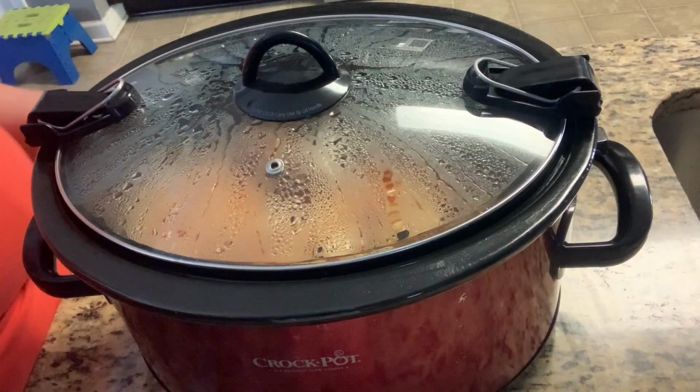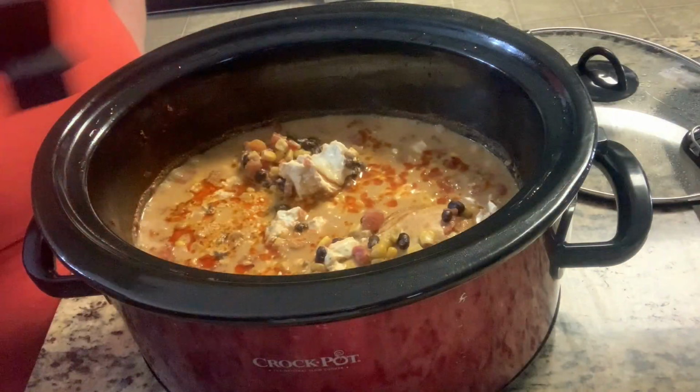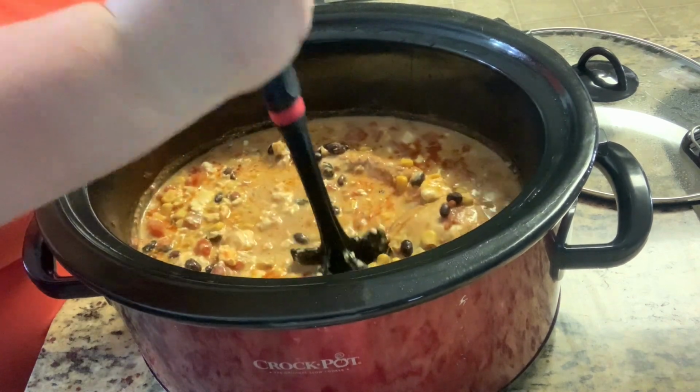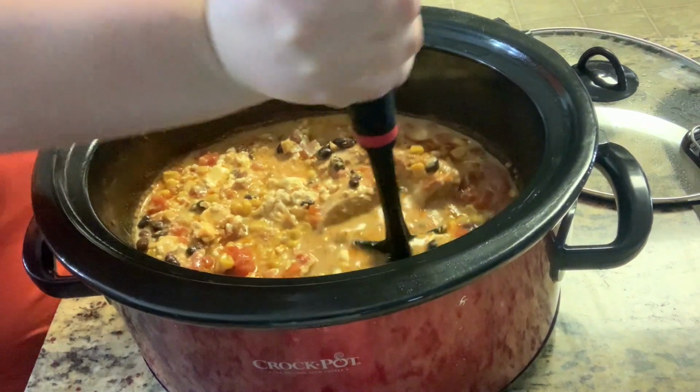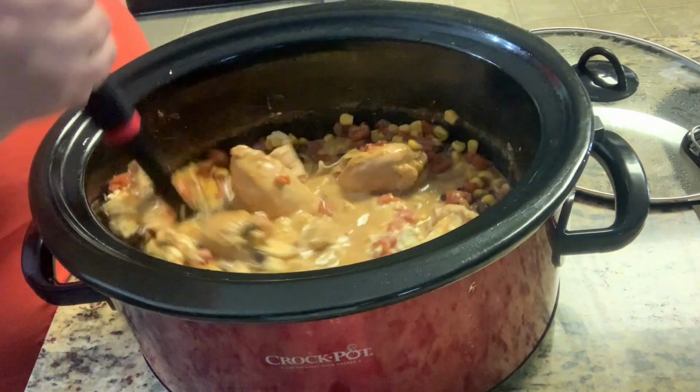So after 5 or 6 hours, I'm not exactly sure, this is what it looked like when it was done. I stuck my meat chopper tool in there to break up the chicken. And it worked really well because the chicken was really tender and easy to break up.